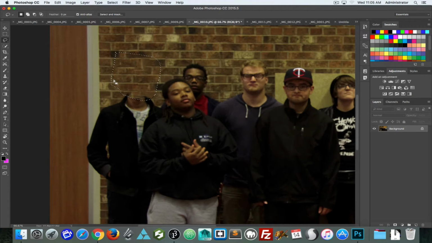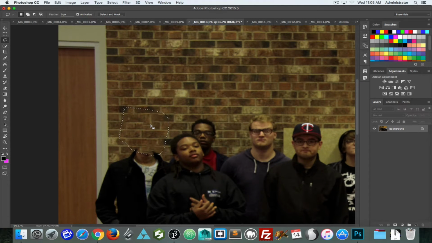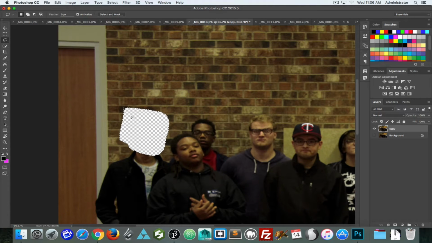Now here, getting rid of this head, it's close, but it's not perfect because we can see how the lines didn't line up. Now, one thing about content aware delete is it only works on the background layer. So if this image is not a background layer, one of those special kinds of layers in Photoshop, but if this image is then just a layer, so now it's just the background, this is my copy. Now if I try and do this, I just get a hole. So content aware delete, where it fills in and tries to match it, only works when it's a background layer. That's one of the key things.